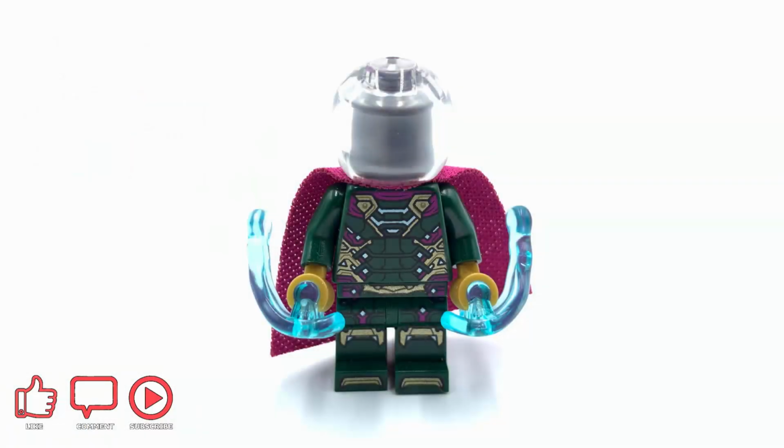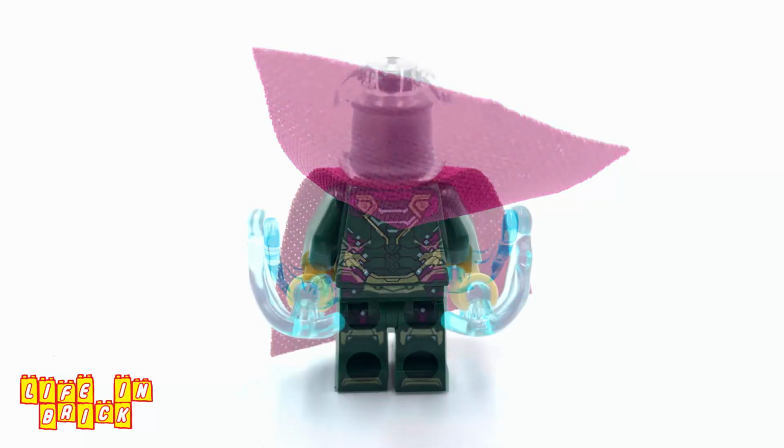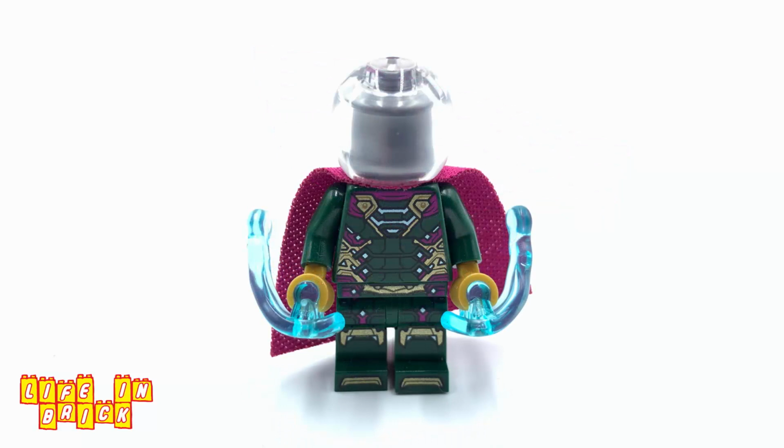So we go back to the pictures. You can see that with Mysterio, it's exactly the same. In terms of the actual printing, this isn't that far off what we've seen from Iron Man printing. It's just different colors. Also, looking at the color scheme, it's very much darker as well. The comic book versions have very bright colors. In Mysterio, you get very bright purple, very bright green, yellow. Whereas this, we've got gold mixed with a darker green and a darker purple. It makes a difference in terms of going for a more, shall we say, grown-up look rather than looking like the comics. It looks really good.